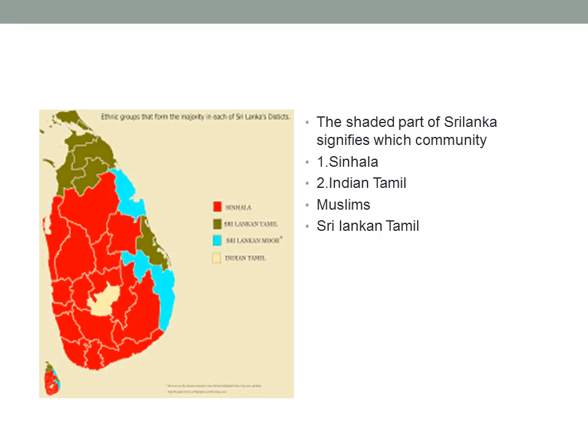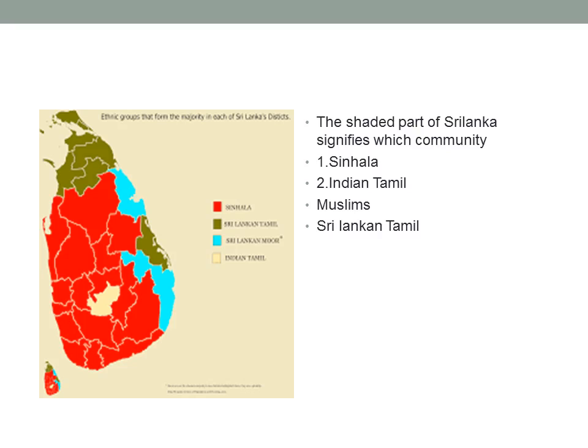Now what could be another question on this particular map? Which particular language is covering the maximum part of Sri Lanka? What is that according to the map? Obviously it is Sinhalas, that is with the red color, right? Then there is a small portion of white patch. These are the Deccan Tamils.